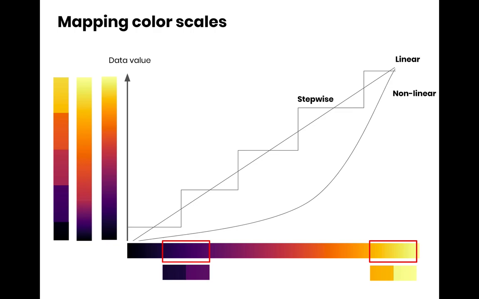So let's look at an example of how these color scalings play out in reality, because there are of course drawbacks for each of these mappings that you use, and when you could use one or the other and when you need to be careful. However, the rule of thumb is start with the simple example, the linear color scale, and then see how it plays out in reality. So let's do that. Let's look at an example.